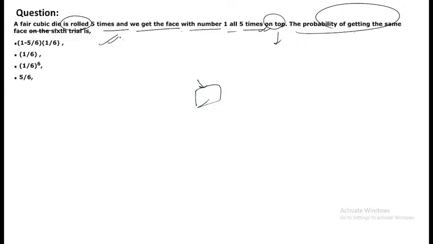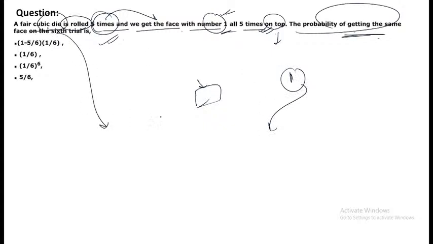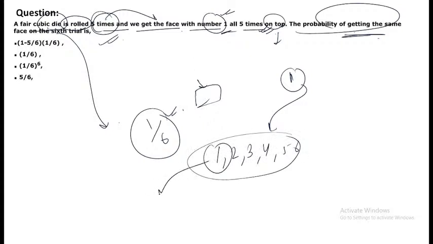Okay, so let's see. It's saying that a fair dice is rolled 5 times and we get the face with the number 1 all the times. It is asking what is the probability of getting 1 again. Because it's a fair dice, it is not saying that any kind of change would be there. You can get 1 again with 1 upon 6 probability itself, because there are 6 numbers possible, 1, 2, 3, 4, 5, 6. So out of these 6 numbers, the probability of getting 1 on the top is 1 upon 6 itself, right? So the answer for this question is option number B only. Very, very simple question. Okay.